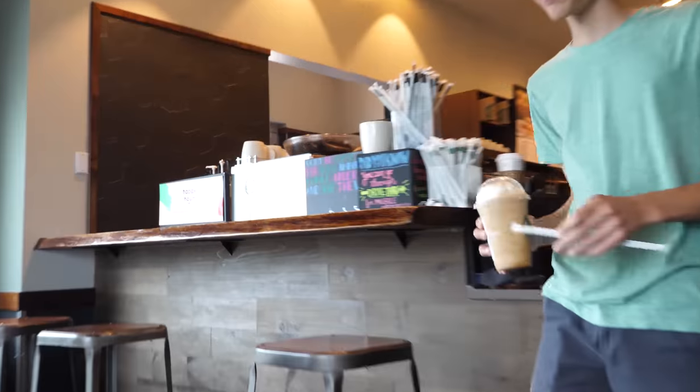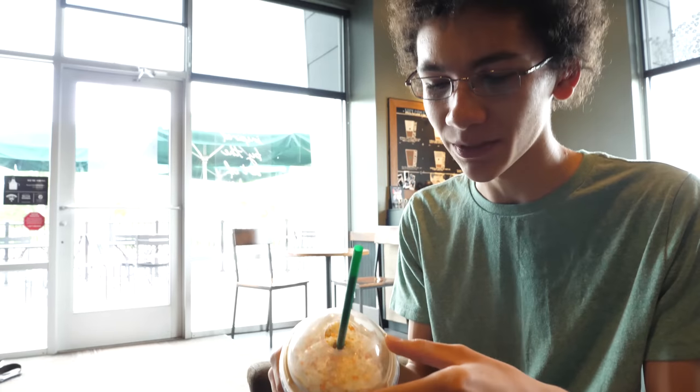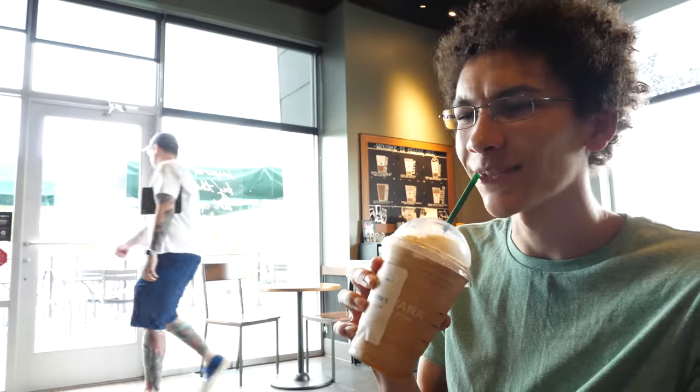Usually when it salts with caramel it's just like a hint of salt, but there's actually a good amount of salt in there and I actually like it. 4.5 out of 5. Now what is this one again? This is the maple pecan. It's very sweet, very crunchy — lots of colorful stuff on top, it's beautiful. Probably also 4.5, because I don't want to give it 5 — that spot's reserved for the butterscotch, which is gone right now. So sad.